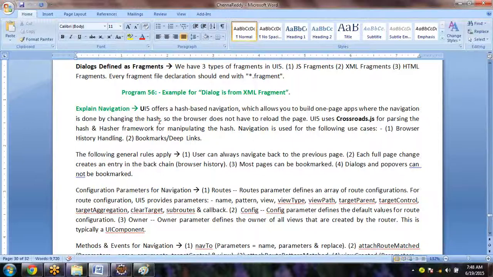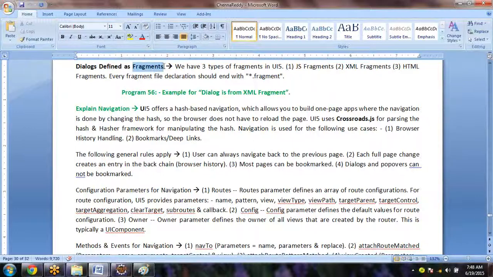So the fragment result I want as a dialog box. We have already seen dialog boxes: modal dialog box, modeless. What is a modal dialog box? When I say modal dialog box true, what is the behavior we are going to get? We cannot perform any action in the backend screen. Absolutely, that's correct. So now the next point is what I'm trying to say.